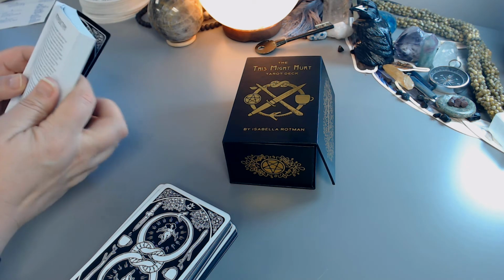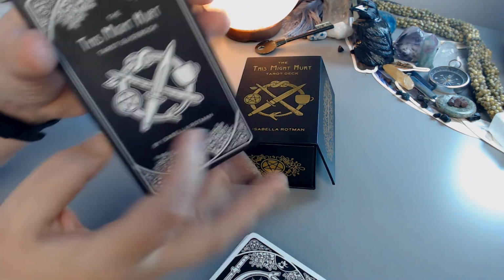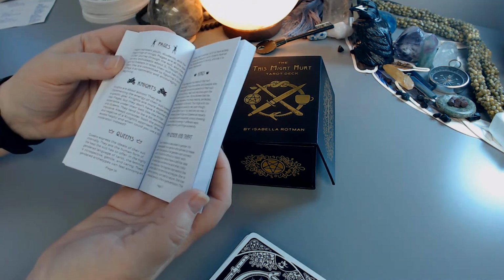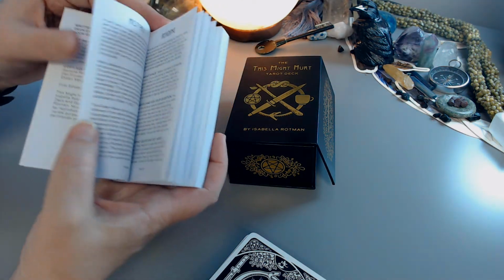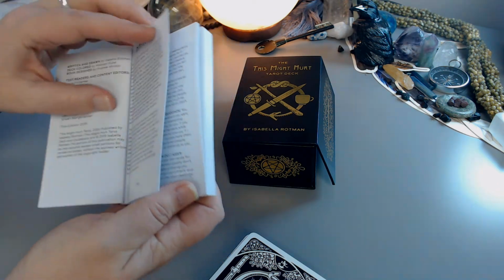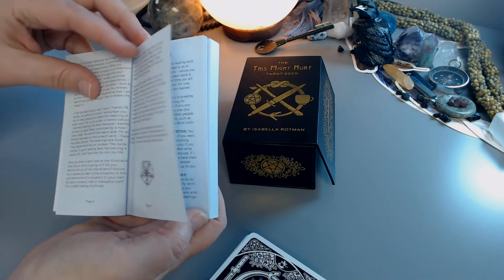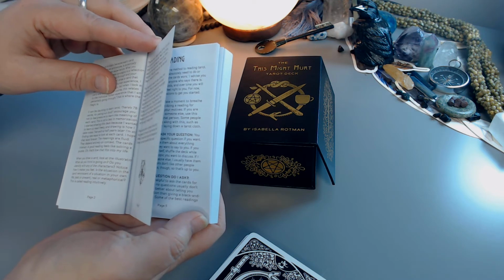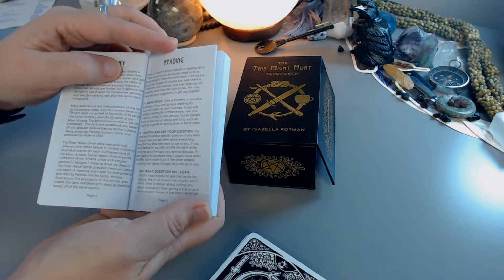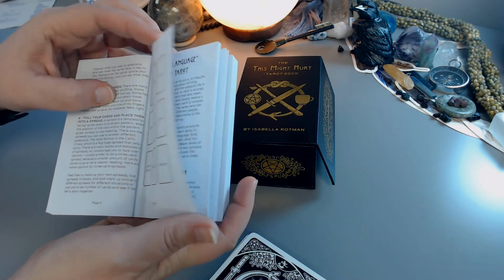I just got the deck last night, so I haven't read all the way through, but I wanted to read a little bit of this. There's a very handy little book that comes with it. It's quite a nice book. It has an introduction, and then it has a history of tarot. The introduction talks a little bit about the artist's vision and what she has done, she or they. I don't know what her pronoun is, but what was the driving force in creating the deck. There is some information about how to read tarot, which is nice if you're starting out. Gives you some sample readings.